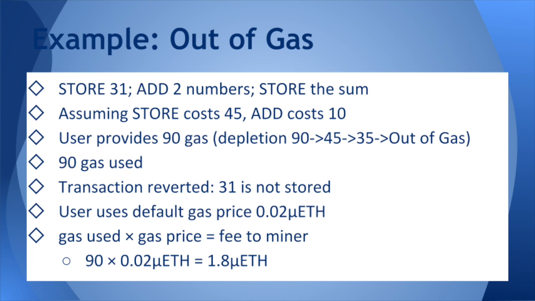And it's for these reasons that a user always provides the maximum amount of fuel it's willing to consume at the start, instead of the miner trying to charge the user along the way. Oh, looks like you've used 100 gas so far, let me charge you now. Oh, you're using more, let me charge you. That was the question.